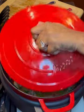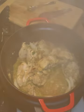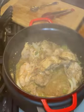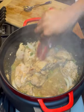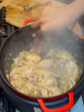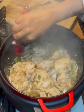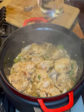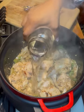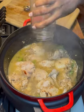Let's check on it. Look at that. I told you, it's no joke. Now I'll let you know this: I did turn it over one more time before I put the camera on. But see how that's going? You know what? I keep saying sear. It's the saute function, because there's not really a searing function on here.